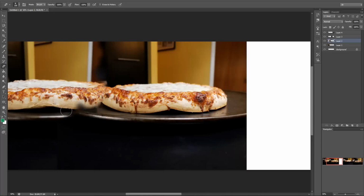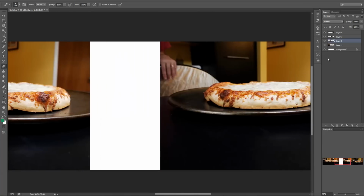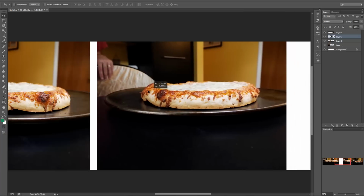And then of course we're going to be fixing a lot of this up later with the clone stamp tool, and the rest of this image, it doesn't really matter. We're going to do this with all the rest of the ones before coming back and fixing them up with the clone stamp tool, just so we can hurry this up a bit. Go ahead and take this next layer. Going to move this over.